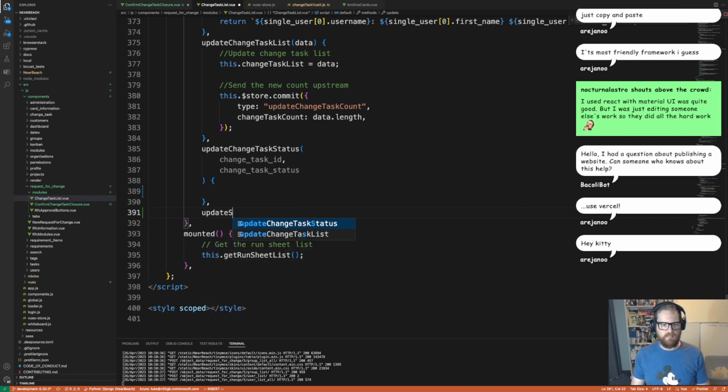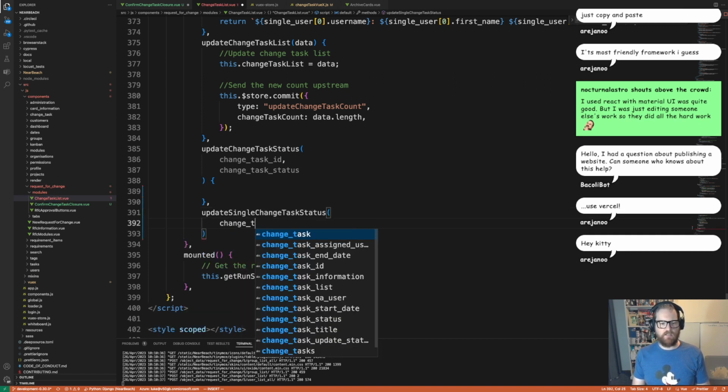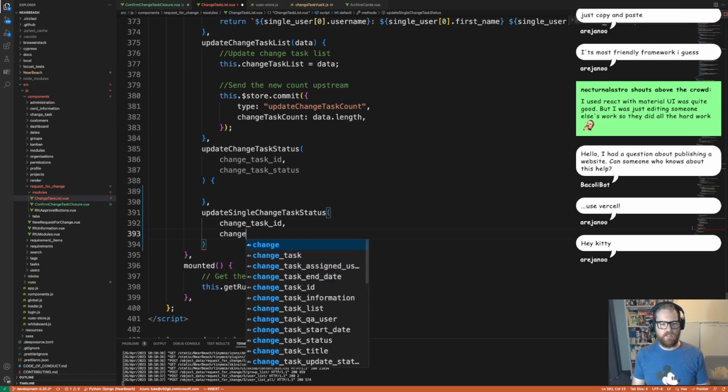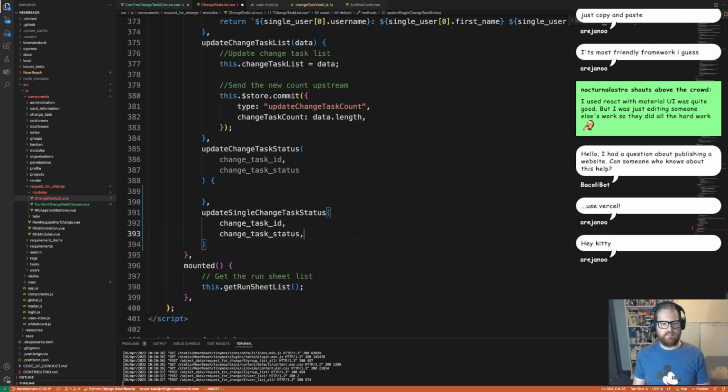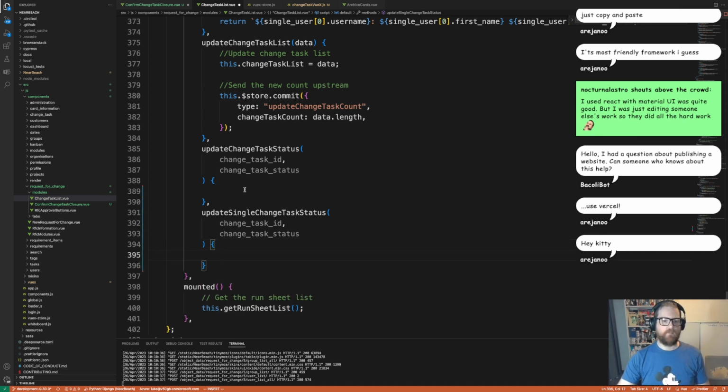So update single change task status, and that will be the exact same change task ID and change task status. Okay. So first off, let's update the Vuex with the data we want.